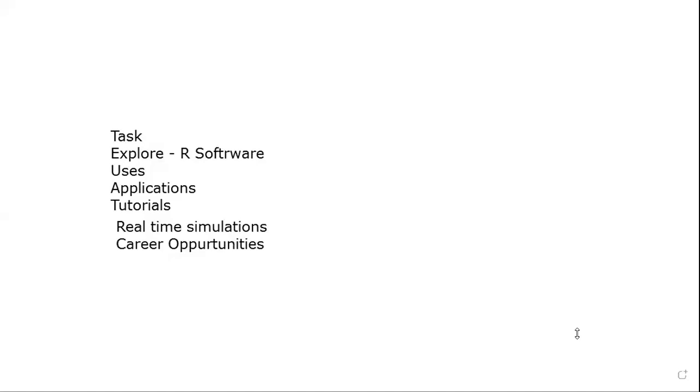Okay, please inform your friends who are not attentive, because I can see there are 41 students right now in today's session. So please complete this task. Please go through it, explore the R software. You may get probable questions on the R software in the exam as well. So that's it for today's session from my side. Now the task starts for you: you have to explore more about the R software. That is the task for you for the next 1 hour. I'm going to end this session, but it's your duty to explore more about the R software.